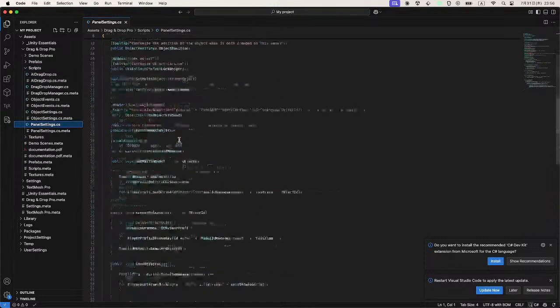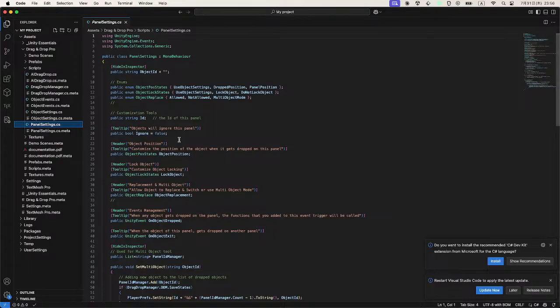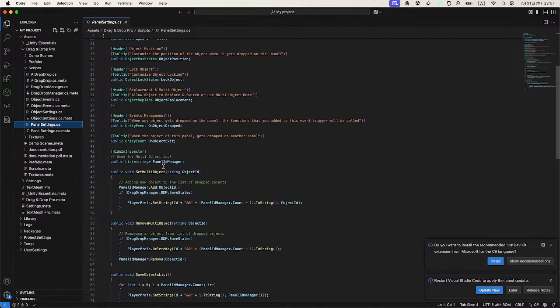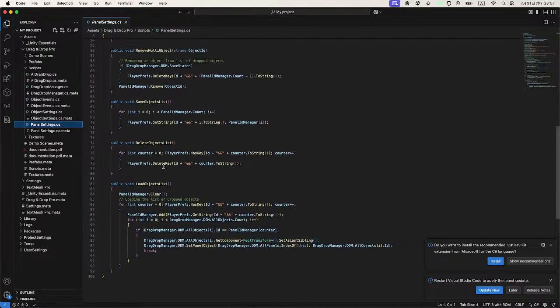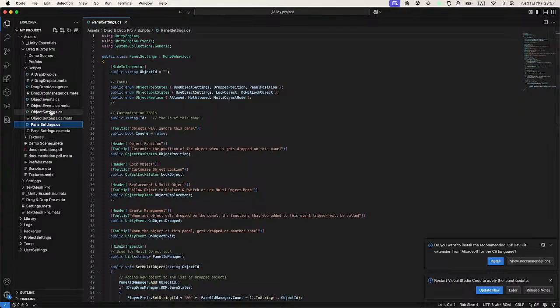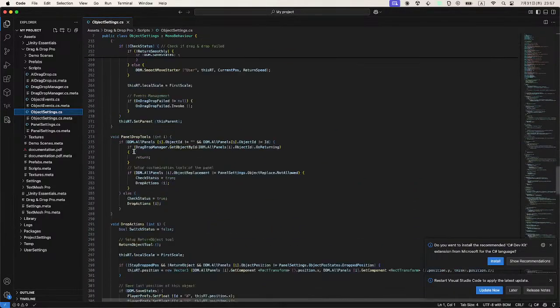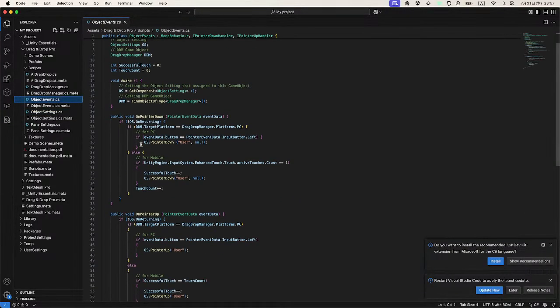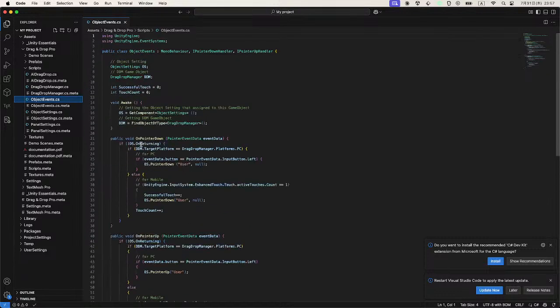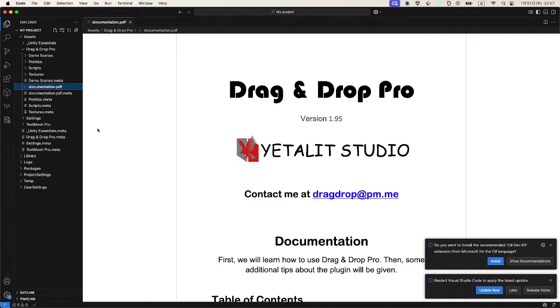So if I implement drag and drop from scratch, I have to write the code like this. So yeah.